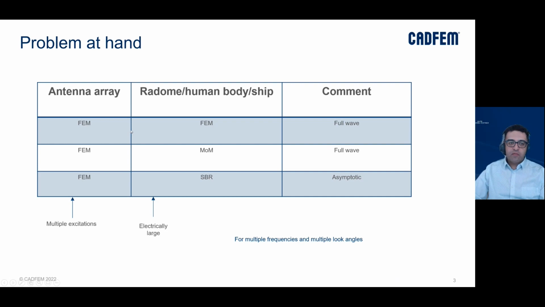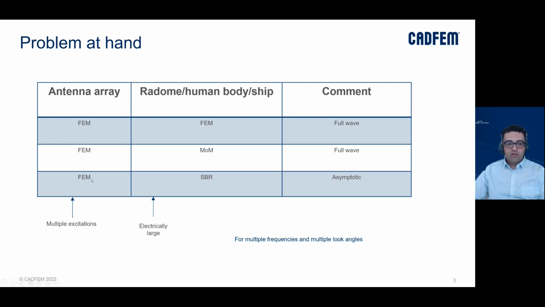There are several ways to tackle this problem. First, if you have enough resources, you'll do everything in finite element method, FEM. That's the easiest way, but computationally most expensive. We call that full wave because that considers all the wave phenomena. So that's most accurate. There's another method, which is a combination where you put the antenna array in FEM, and then you do the platform in method of moments. That's also still full wave. Computationally, let's say less expensive, but just to set up the model is a bit more involved.